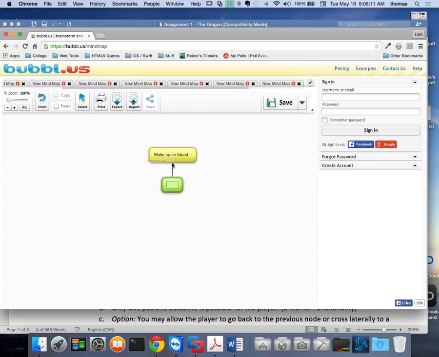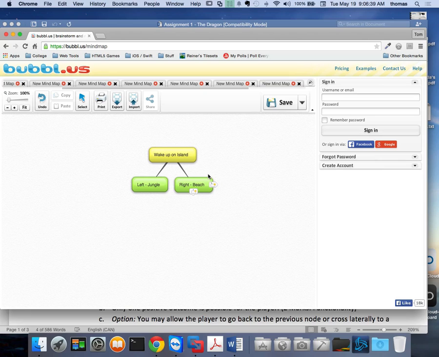Now you have two choices. You can go to the left, where you map out where the jungle is, and maybe you go to the right, which is, as an example, the beach. This is the kind of stuff I want you to do. I want you to map it out for yourself before you do any coding, before you do your actual story.